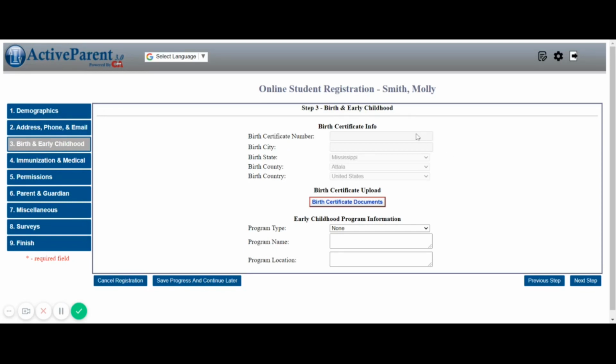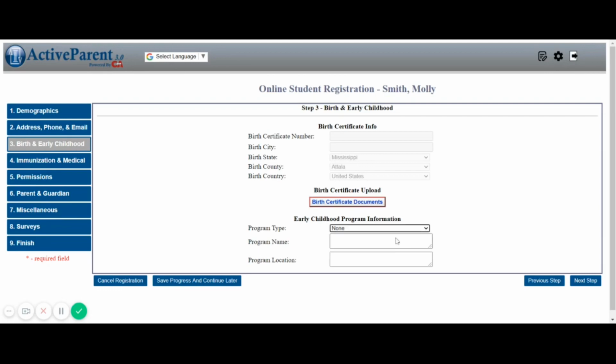If it allows you, please put the birth certificate info here in this portion of the screen. Under Early Childhood Program Information, if your child was a part of an early childhood program, please select the type that they were a part of. If you know the name of the location, and give me location, what town it was in. For this, I'm just going to simply choose none.